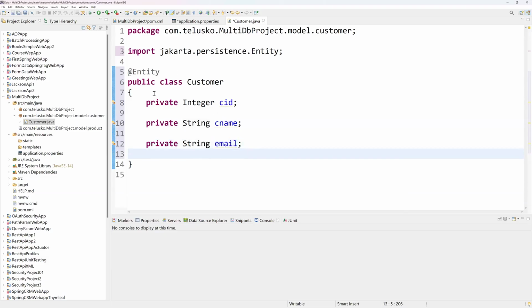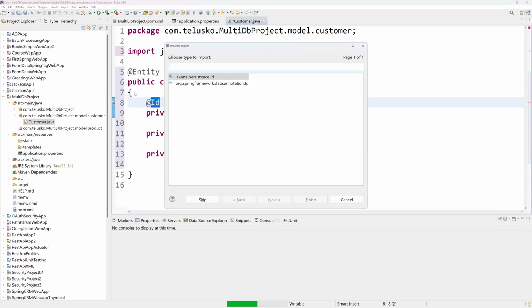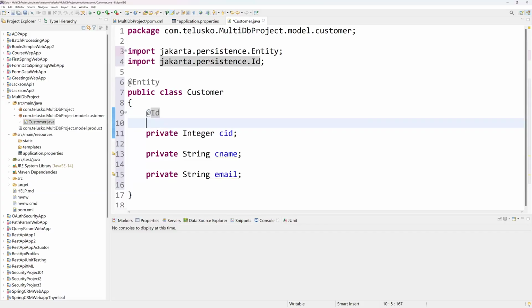After which I'll go back to my ID. This is my predefined ID. If I have to add something, I won't add it by myself; I'll say auto generated value, strategy equals GenerationType.AUTO.